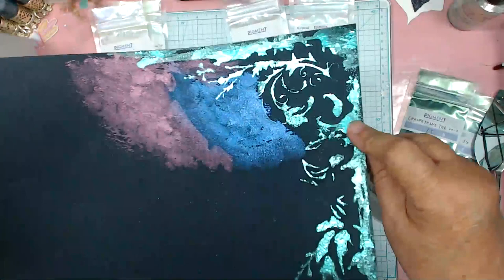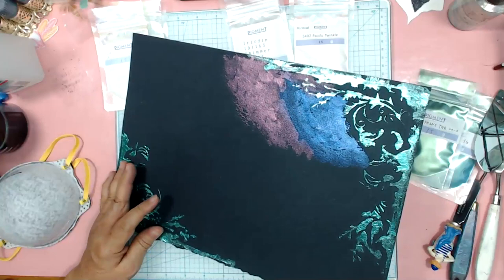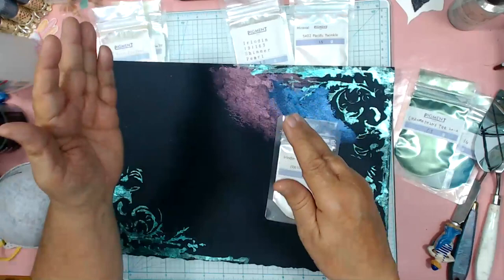Hi, Ella. Going to group them all by color. Yes, if you go on her YouTube channel, Ella, you could see how she did that. And she has that all, except she doesn't like yellow. I do like a little bit of yellow. So I'll have to put yellow in there somewhere. Hi, Janet. So she shows you how she separates hers. And then her dad made a cute little thing, like if you had plates that you could stack like that. And so she stacks her Prima tins in a little thing like that, like a plate rack.